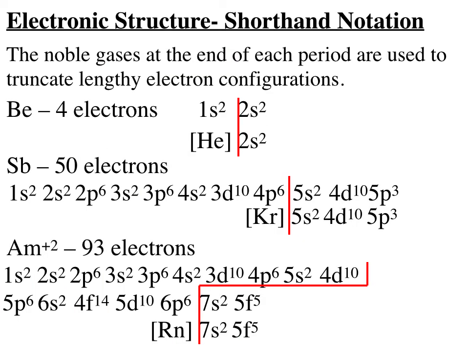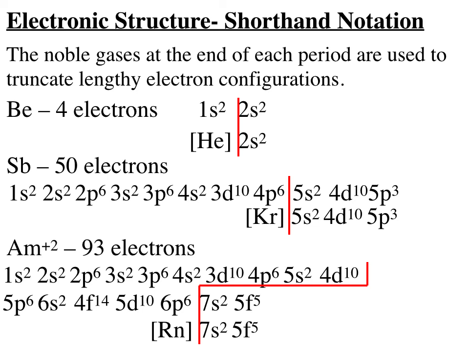Let's look at how we would write an abbreviated electronic configuration. Let's begin with a simple case where you probably wouldn't abbreviate it to begin with, the case of beryllium. Beryllium has a full electron configuration, 1s2, 2s2. We will eliminate the core, so we will identify everything in the first completed energy level, which is energy level 1, indicate that by the noble gas element in column 18 at the end of that row, which is helium. So I'll write helium in brackets, then include all the valence level electrons, which would be the 2s2.